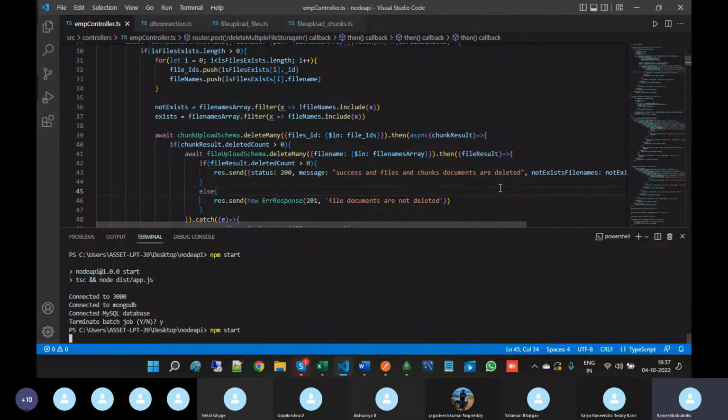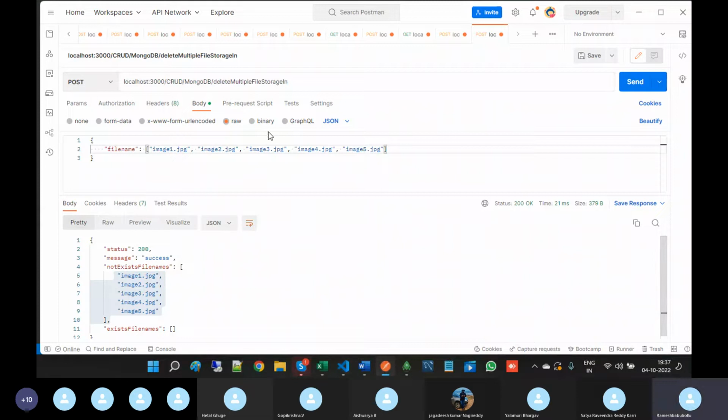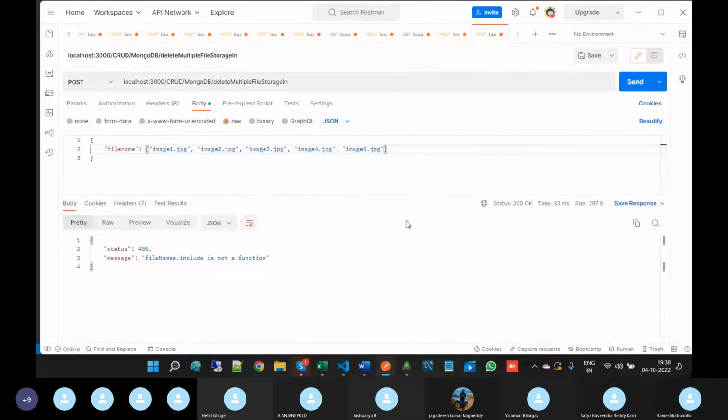Now we can check. This is the API method. I am going to click the send button. File names dot include is not a function.